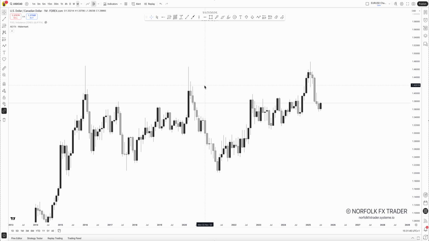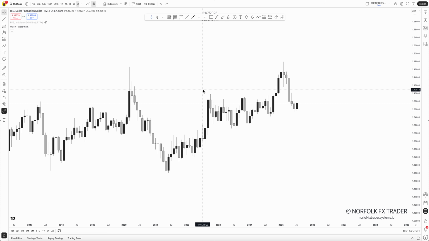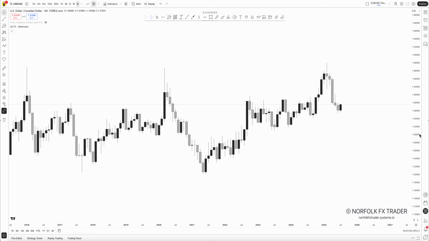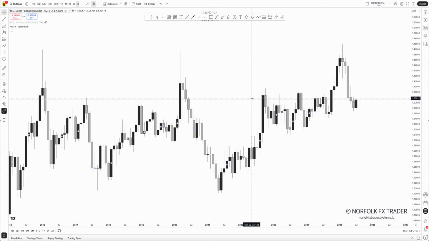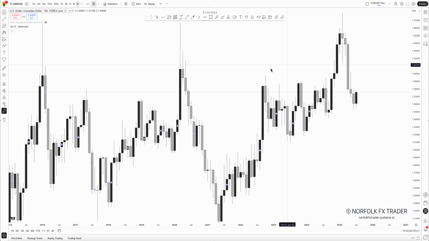So we're going to start on the monthly time frame. I'm going to walk you through the use of this smart money market structure technique, show you how simple it is applied, how quickly we can go through the time frames, and you can do this to as many pairs as you like each and every day to give you that edge in the market.